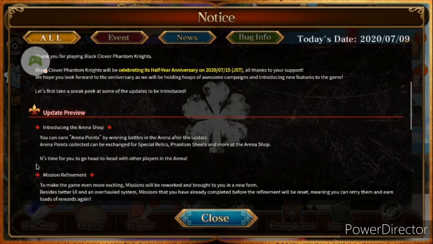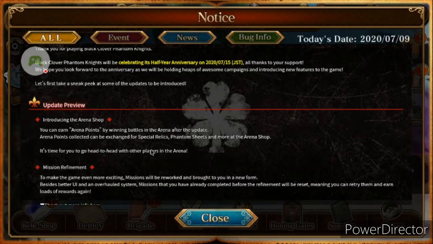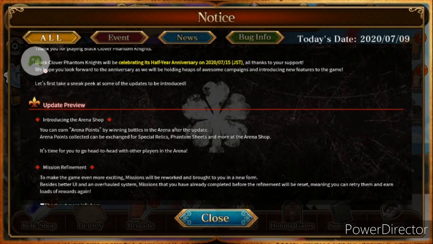Introducing the arena shop: you can earn arena points by winning battles in the arena after the update. Arena points can be exchanged for special relics, phantom sheets and more at the arena shop. So basically, there's an icon with a first and second place pedestal, and you click on it, and it takes you to the rankings, okay? And there are these coins, a blue, yellow, and I think a green, and you click on them, and it takes you to the arena shop where you can buy phantom sheets, like it says there, and all of that.